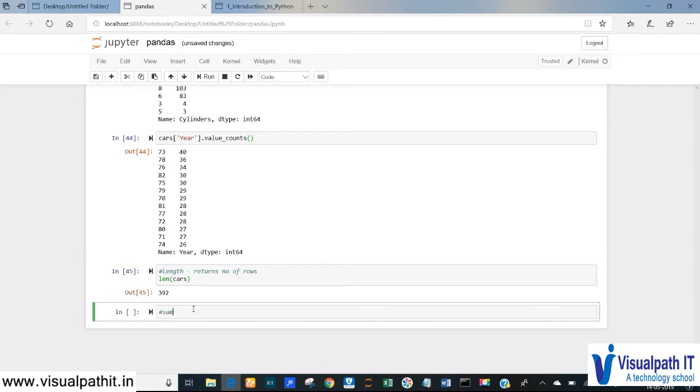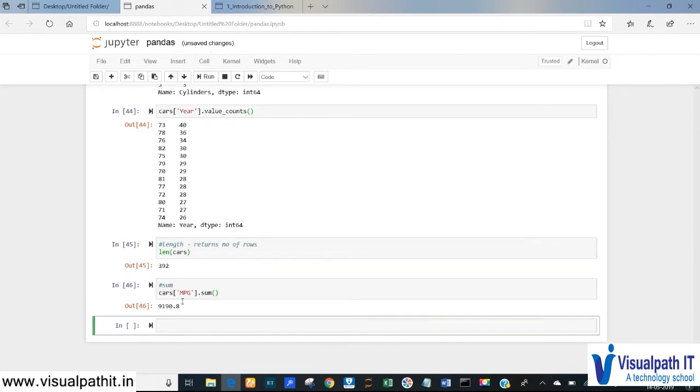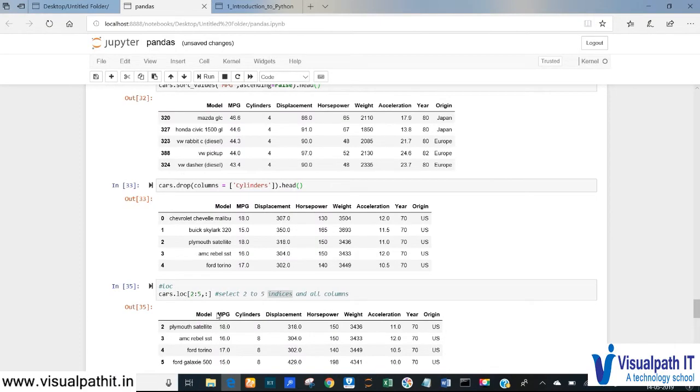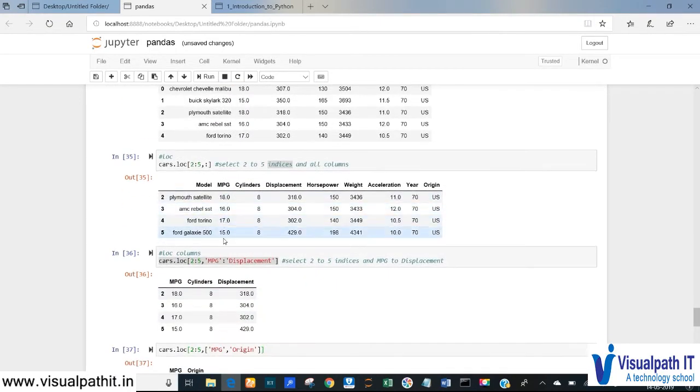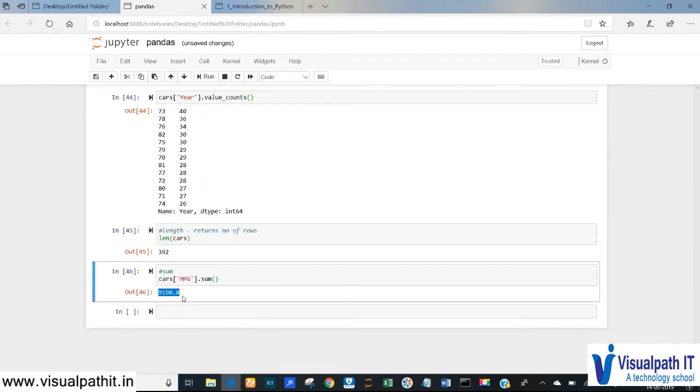Next, sum. What is sum? It sums up. Suppose we call the MPG column and check the sum. Basically, it adds each row in the MPG column and gives the final number.